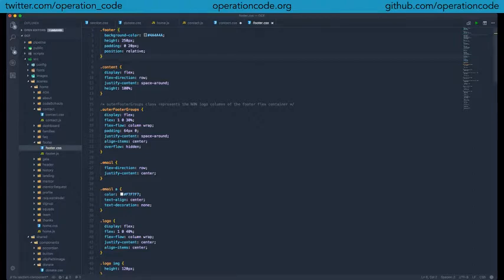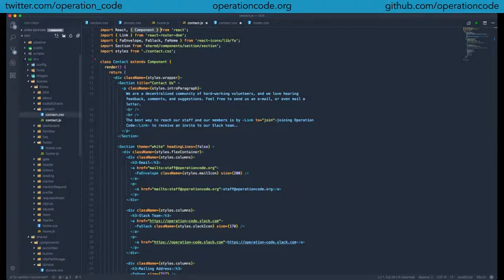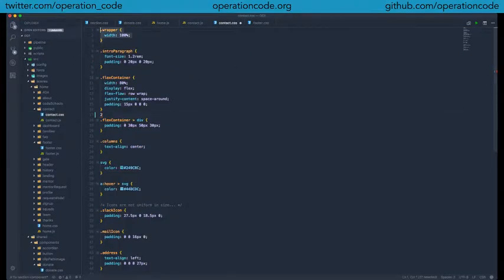And what I noticed is that the reason is because either there was enough content to span the width of the page forcibly, or in the case of the contact page, which I can show you, in the CSS, there is a wrapper that sets width to 100%. And this is key, because what I was realizing is the section component was set to width 100%, but the div parent component of every React component, every React component has a div inside of its render, right? And then you render everything within that div.